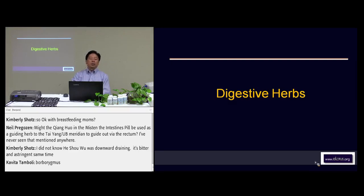Another main benefit of digestive herbs is for patients whose digestive system has been damaged, mostly by antibiotics. Antibiotics are by and large bitter and cold, so those substances tend to be harsher on the digestive tract. Also, many of the more potent antibiotic drugs have a very broad spectrum of effect. The benefit is they treat a lot of different infections. The trouble is they also kill the healthy bacteria. So if the patient takes those broad spectrum antibiotics, there is a risk of wiping out the normal flora, and they end up with secondary infections.